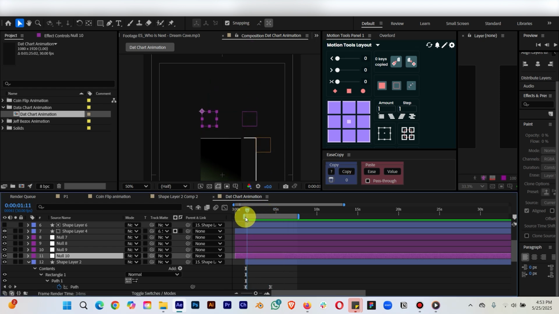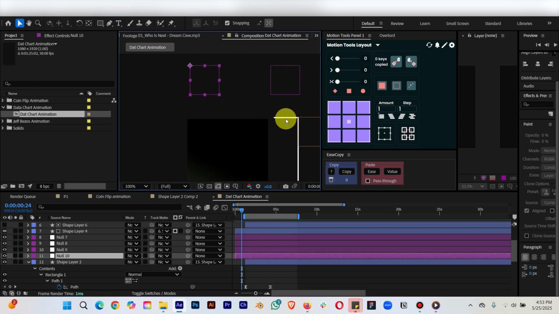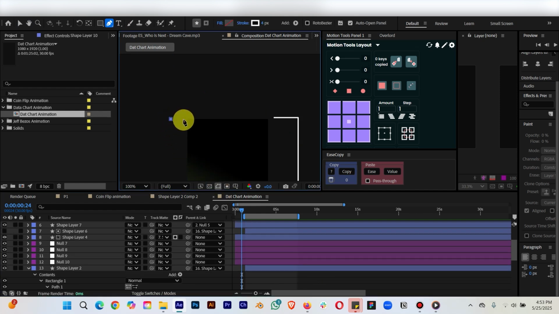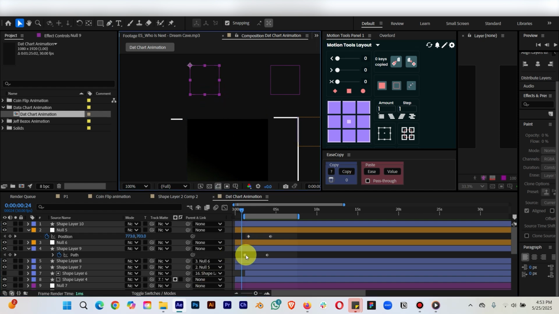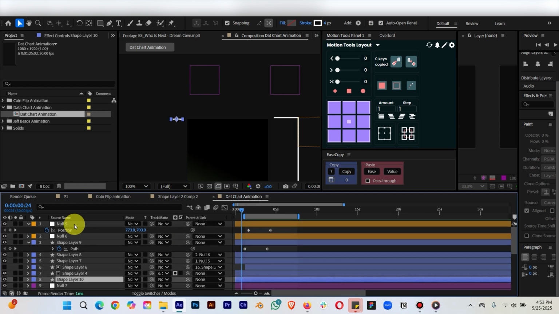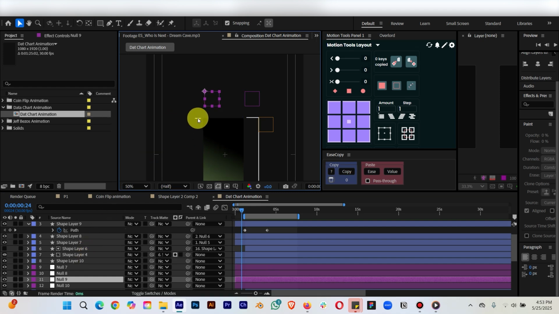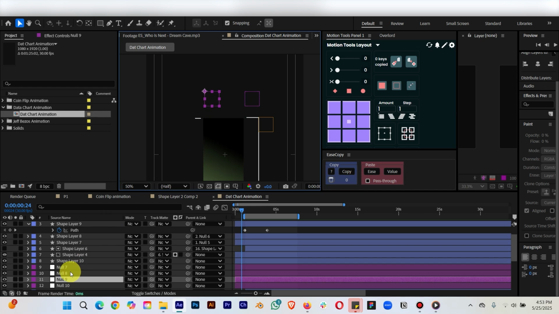Okay, what I'm going to do is place a little marker like this one here, and then I only need this null number 9.